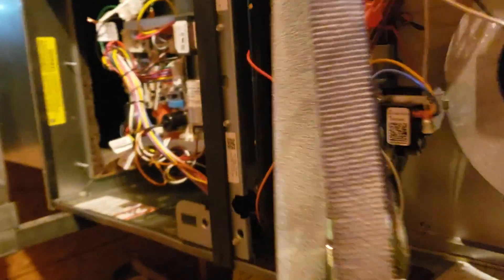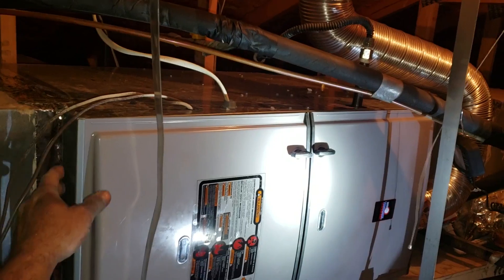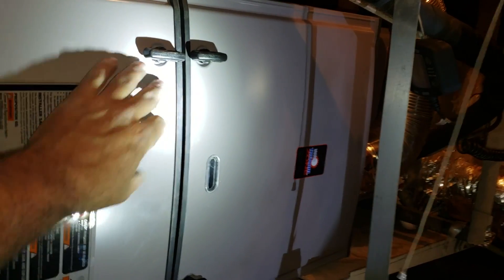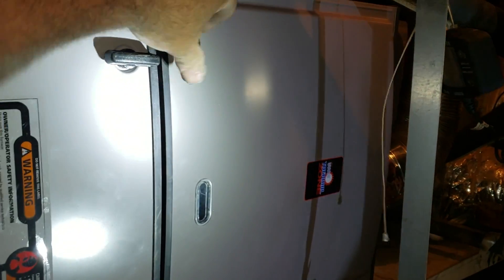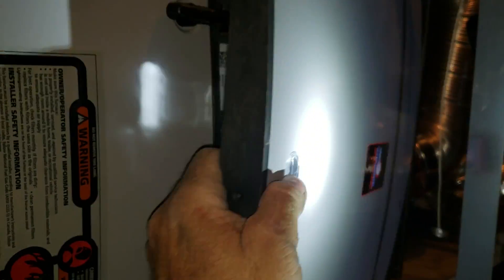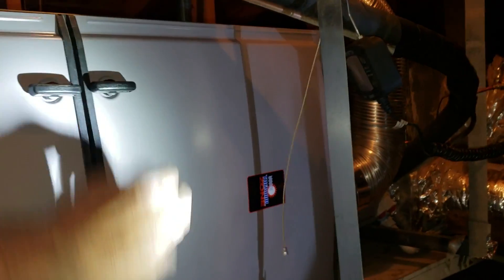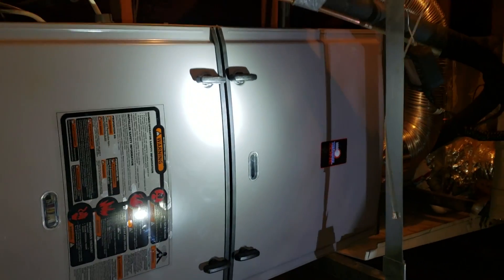There had been a burnout in the past, so I definitely wanted to flush those lines. I'm almost done installing this Thermal Zone, which is basically a Rheem unit. One reason to pick this over a Goodman is awesome things like this — nice fit. I mean, come on. Who wouldn't want that over the junk that is Goodman?